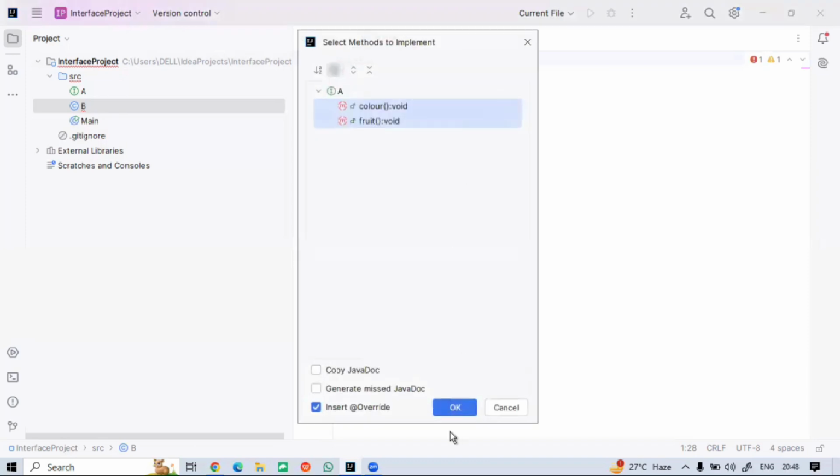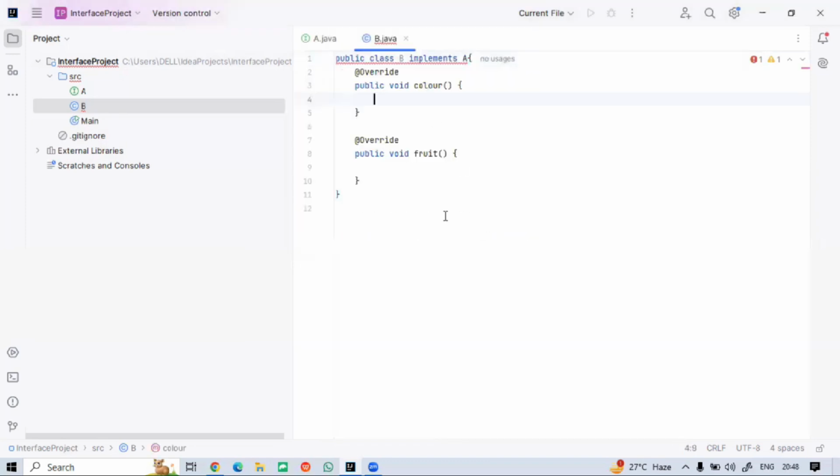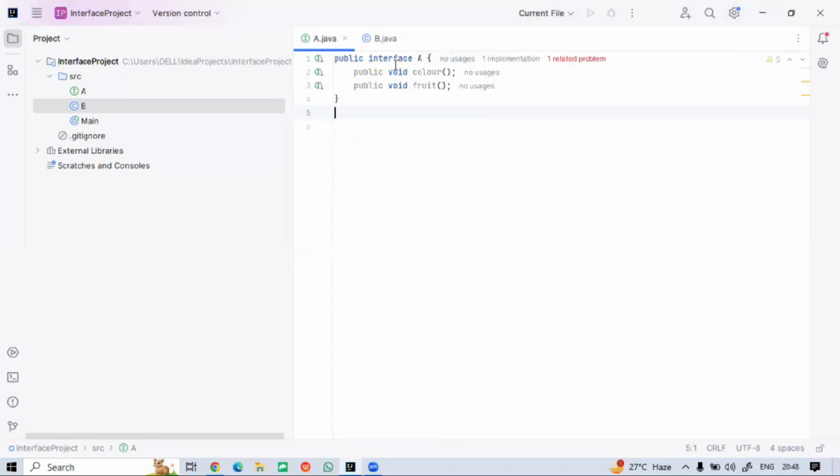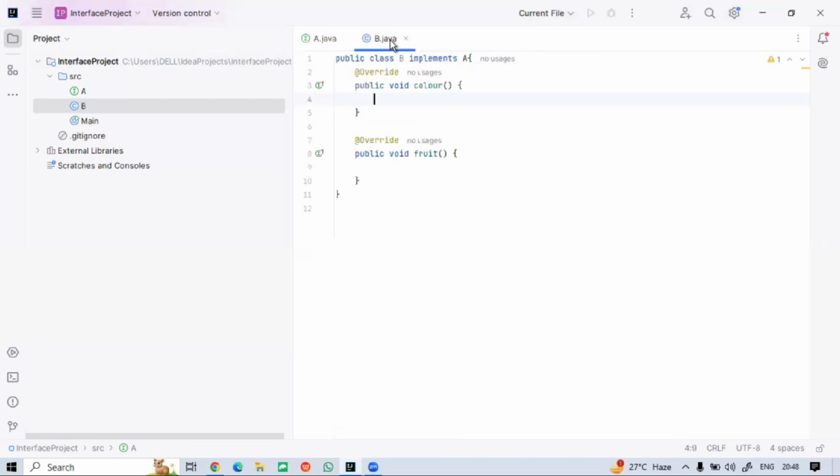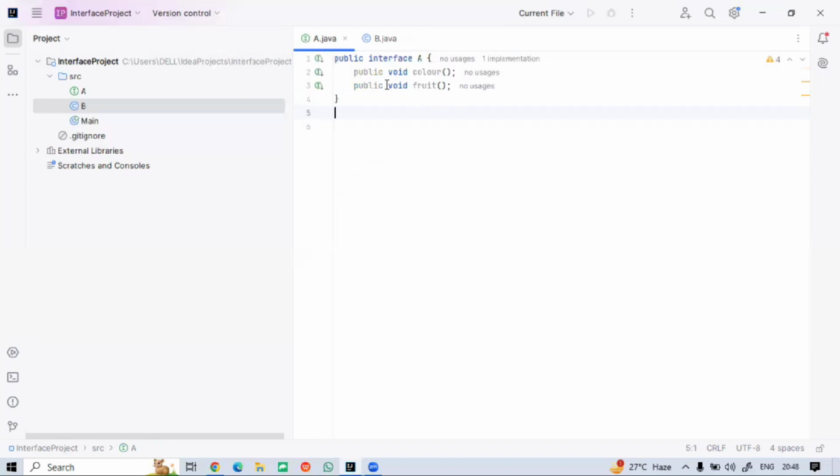If I click on this, you can see the methods are implemented here. I have given color and fruit in interface A, and when I click on implement methods, it implements the methods in class B. Here in the interface, you can achieve both the inheritance and abstraction concepts.